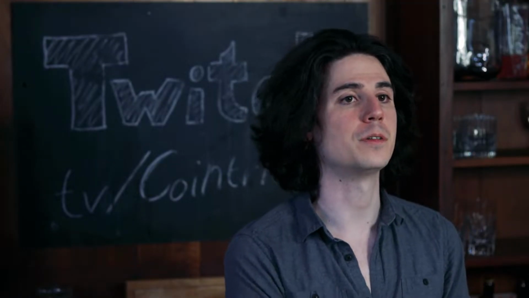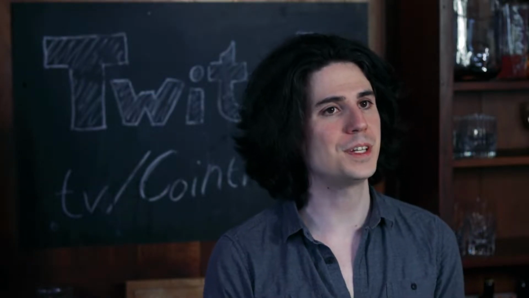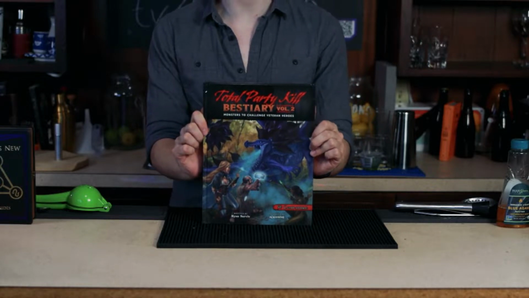The list of epic stuff that you have access to goes on and on, but today we're going to focus on epic enemies. I mentioned in a previous video that 2C Gaming had sent us the Tome of Titans, Volume 1, which has stats, mechanics, and story, and loads more for all of the big bads that you're gonna need in order to challenge your epic adventurers. This time, 2C sent us Total Party Kill Bestiary Volume 2, which has all the extra baddies that you're gonna need to challenge your adventurers from levels 20 all the way up to level 30.